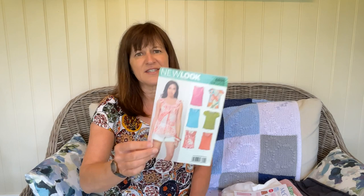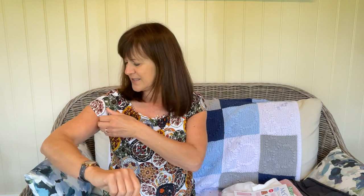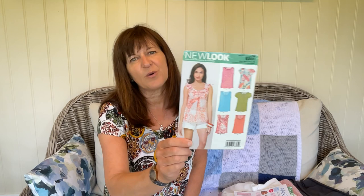I love jumping on board on a Friday and seeing who's out there, what they've been sewing and what they've been doing in their lives - I enjoy it every week, hope you do too! I've dug another top out of my wardrobe today - an old ebook goodie - but there is a reason which I'll explain later. It's New Look 6895, with little short cap sleeves and a binding neck, and the arms I just turned under on a narrow hem.